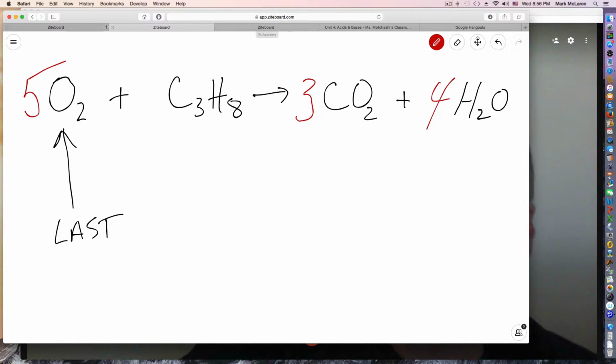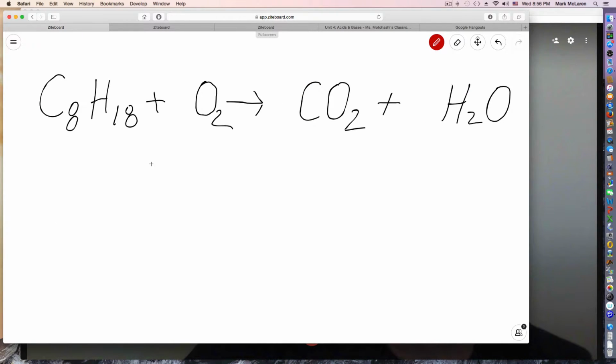Let me give you another example that shows you my next tip. And so we'll go over to this equation. Now this is octane. Propane in the last reaction, by the way, is the stuff that's in most people's barbecues. That's what heats the barbecue and allows you to cook on them. Octane, you've probably heard of before, is a component of gasoline. So we're going to use the same principle. We're going to balance the oxygen last, but then I'm going to show you something else that you can do that's going to help you.